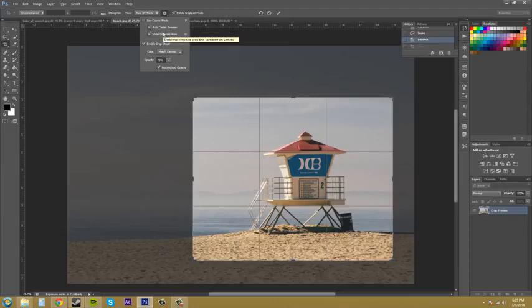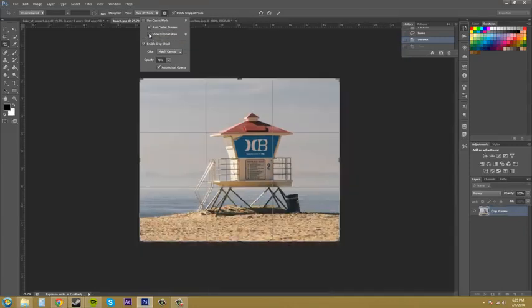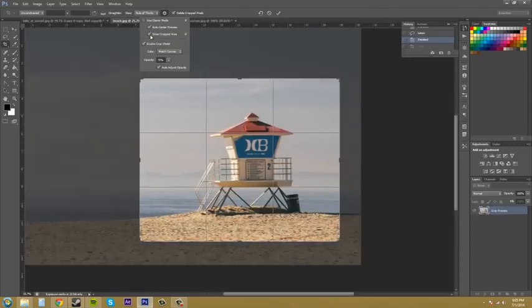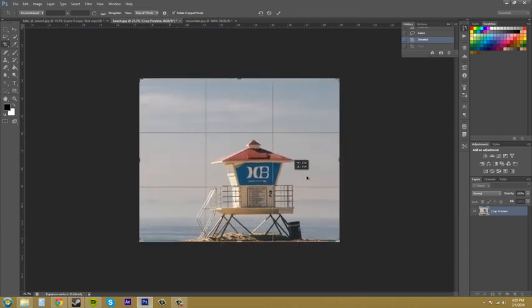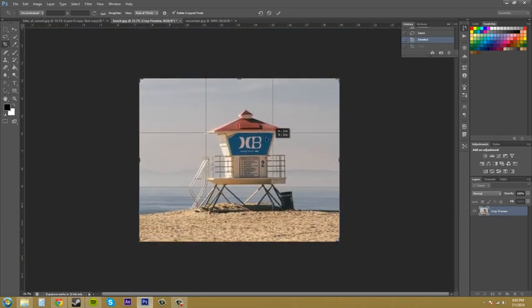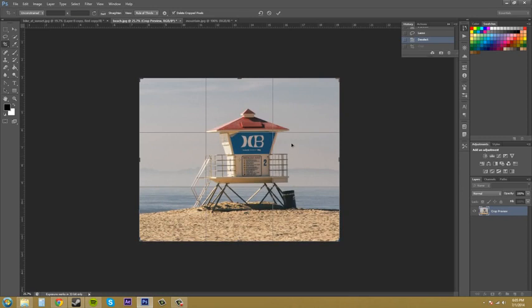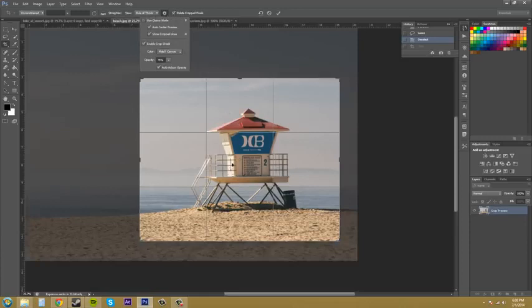With show cropped area on, you can see what you're working with. If not, if I move it around like this, you can't really see it. So this will give you a good idea of what your image is going to look like if you have it off. But I like to have it on so I can see everything else and see what I might want to get in there.